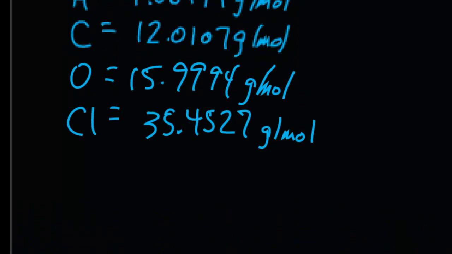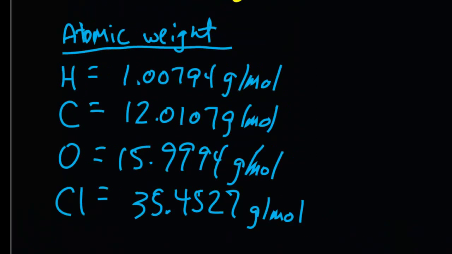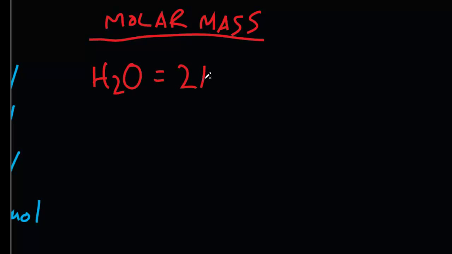Now that's another lesson. Let's take the atomic weight and see if we can figure out molar mass. Well, molar mass and atomic weight are very similar. It's just that one has to do with atoms, one has to do with molecules. So in other words, if we were to take the molar mass of H2O, which is a molecule of two atoms of hydrogen, one atom of oxygen, what we would have to do, since we have two H's plus one oxygen, we need to multiply two times the atomic weight.